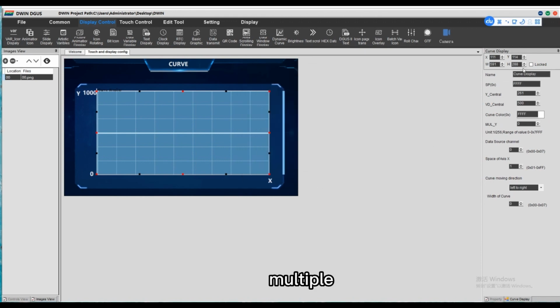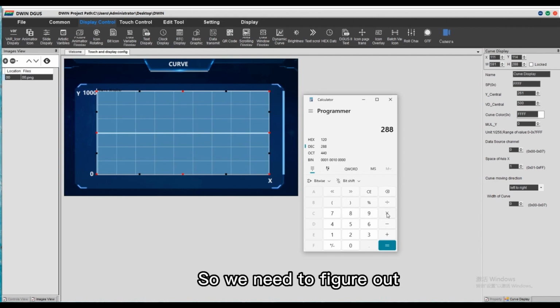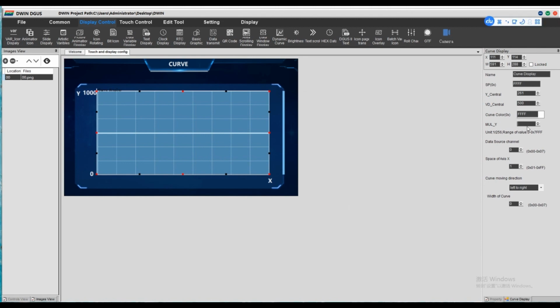Multiple. The value of H is 288. So we need to figure out the input: 73. Input 10. Settings are done. Save it.